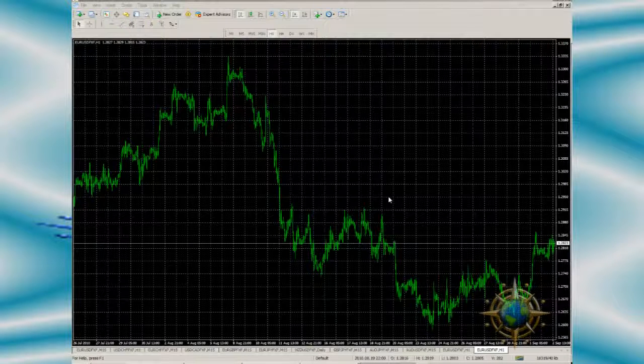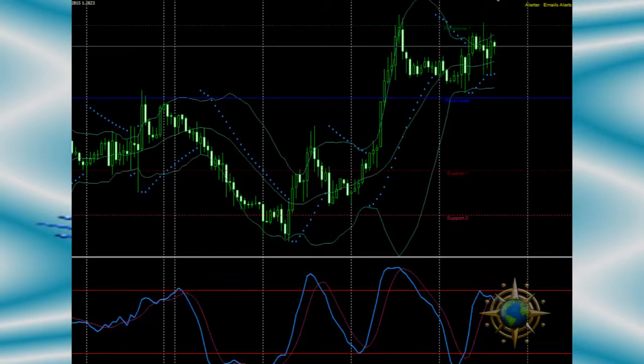So right here we have a 1 hour euro-dollar chart. If you use a MetaTrader platform, bring up a euro chart, it's going to look like this. Not very exciting. Black screen with a grid. I'm going to show you a pretty basic template, one that we use for a couple of our different strategies, just so you know that we know what we're doing. Same chart here, blown up a little bit so you can see it. Euro-dollar 1 hour. We do like 1 hour charts. We use anywhere from a 5-minute chart typically to a daily to weekly chart for longer term planning.